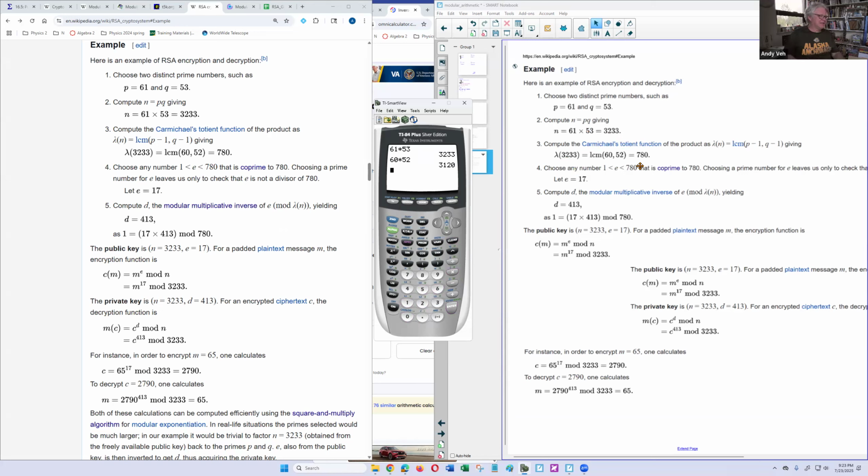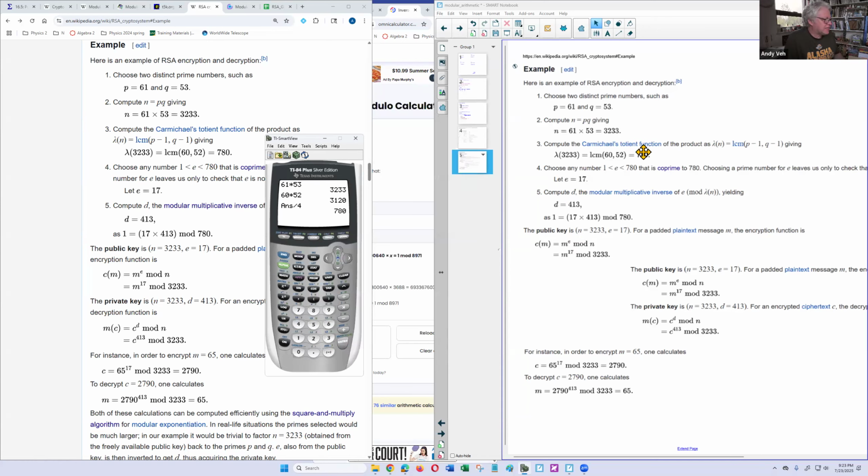This is actually where I stumbled yesterday and stopped my first take, because they're like, oh, what the heck happened now? Well, they're using a slightly different way of doing it. If I divide this by 4, there's the 780. I called it the Euler-Totient function. This one actually is the Carmichael-Totient function. So it's a slightly different one. And don't ask me why one or the other is being used. I just accept it as such.